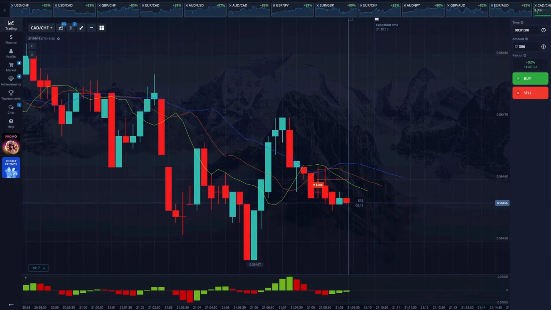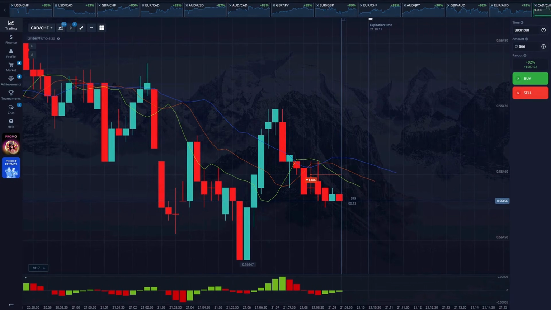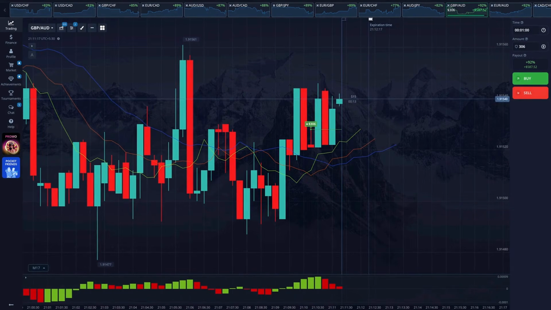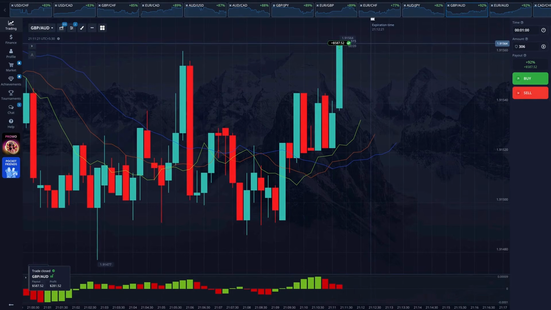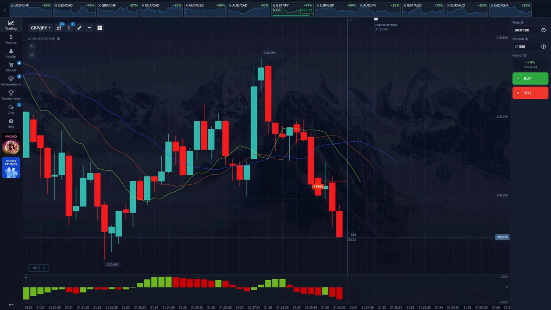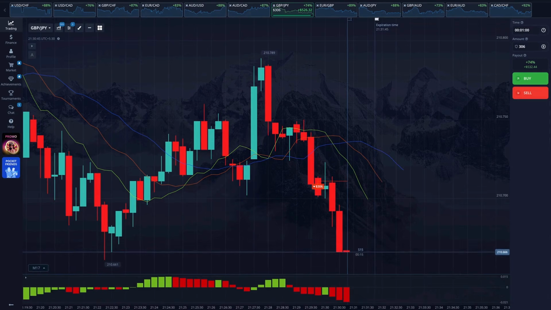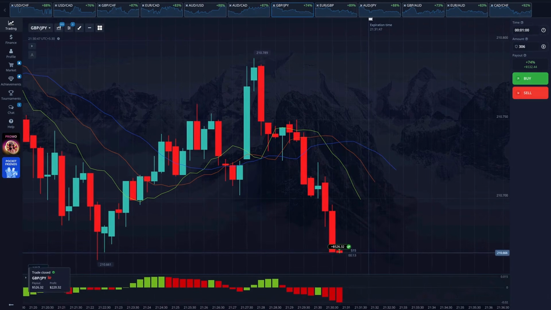What if I told you? You could enter a trade 15 seconds before the price even moves. Not guessing, not hoping, reading the market before it happens. Most traders are sitting there, waiting for a candle to close, waiting for that confirmation. And by the time they finally click, the move is already over. They're always one step behind.